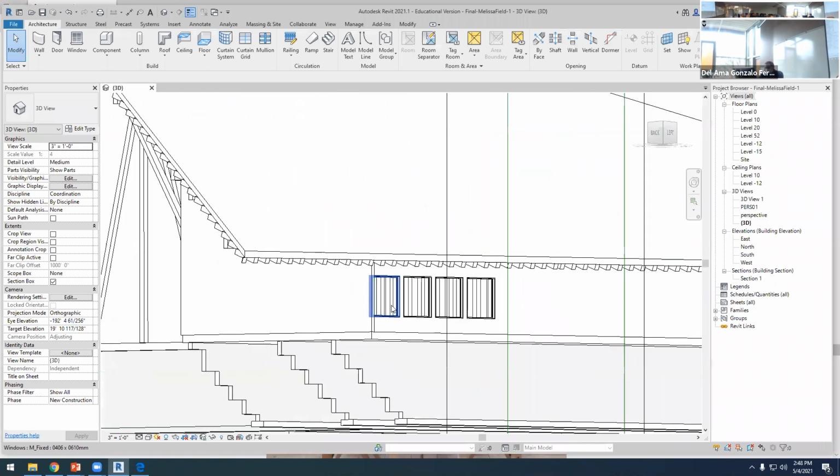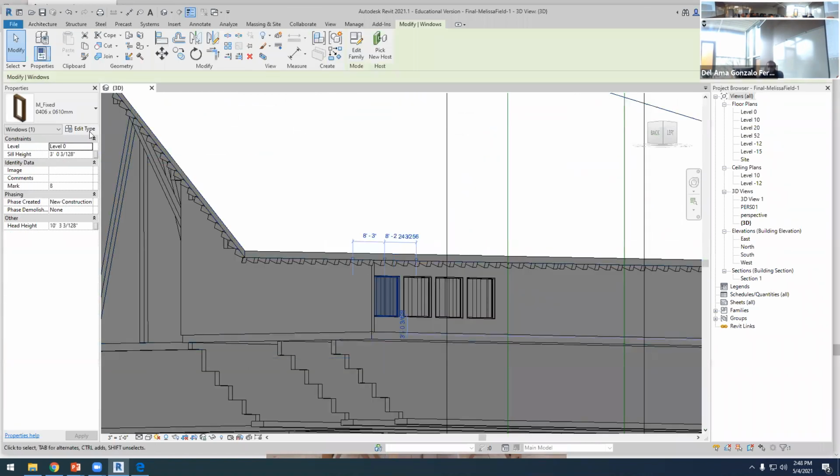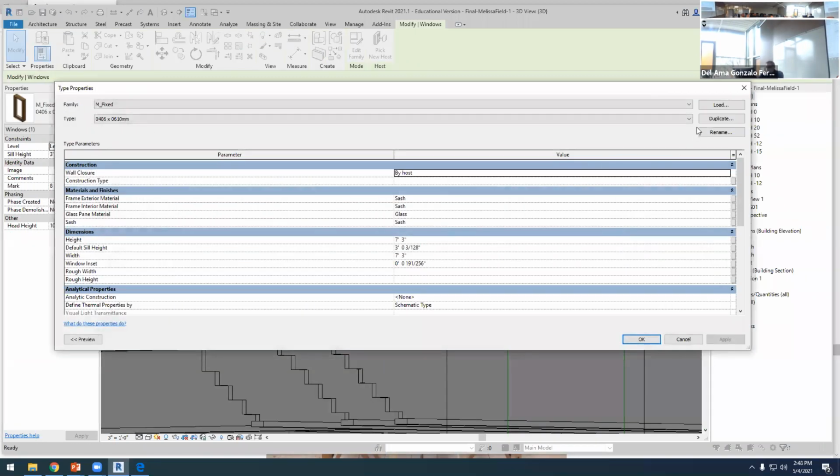This window is too small, so we have to edit type. We have to duplicate, and this is 7. The height is 7.3. Okay, so let's make it 10 times 7.3. No, 7 foot and 3 inches.